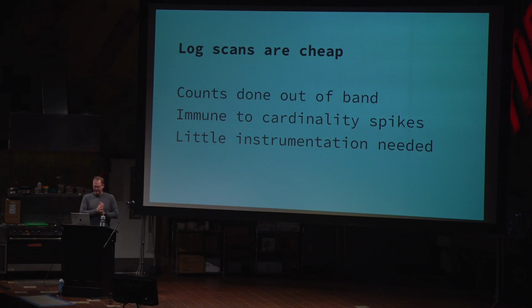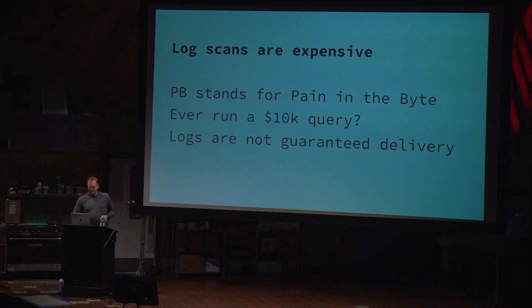Let's talk about log scans. They're cheap. You can do those out of band and they're done ad hoc, so it could be you're logging a bunch of things and you never even need to look at it. New attributes can be dropped on without exploding the number of time series you have. And printing to standard out or standard error is really easy, as we all know engineers like to do. And that's all you really need to get going.